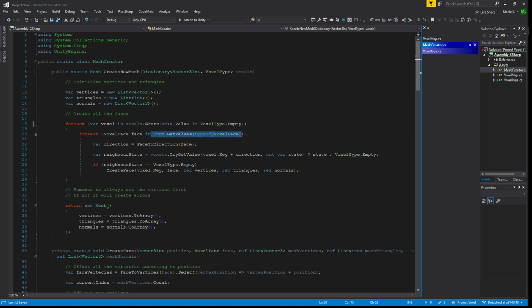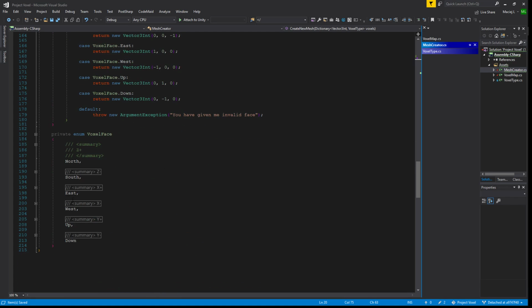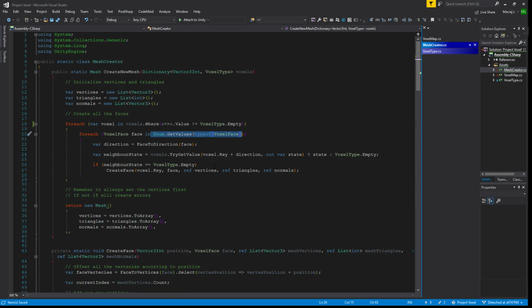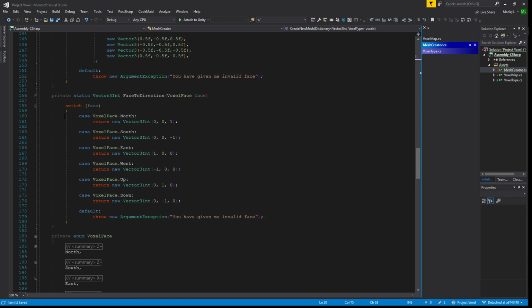We just enumerate through an enum that is specified here. So north, south, east, west, up and down. We get the direction that we can check here. It's basically a big switch.